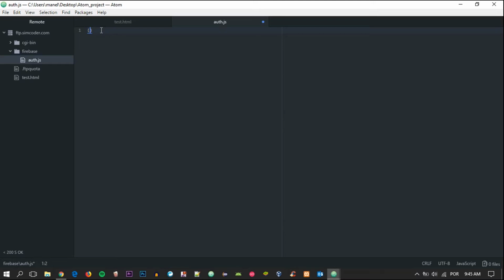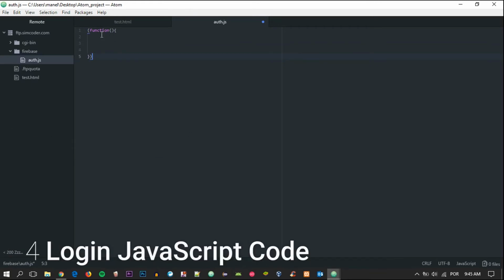And the first thing that we gotta do when creating JavaScript files is to say function at the top, and this will kickstart the function. And inside here we can write whatever we want, and we can write functions outside it as well, but by writing function, this will always be called when we call this file. Okay, so that's exactly what we need right now.